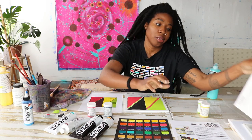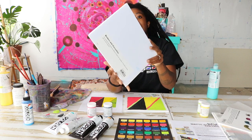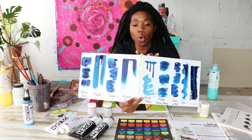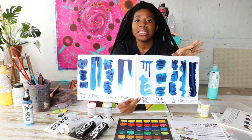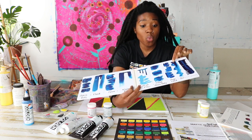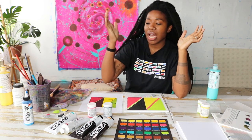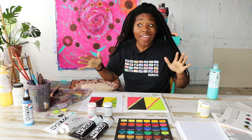The thing is, look, your girl might be biased because I really do love everything Golden, and just the options that they have is pure insanity. This is actually something that we made during the GAEP program in New Orleans. It shows you all the different viscosities that they have, from heavy body to high flow to inks to open medium to, actually this is one of their watercolor options. This is the matte, the high flow. The thing is, they just continue to impress when it comes down to more options. And as artists, as creators, we just like to have hella options, okay?